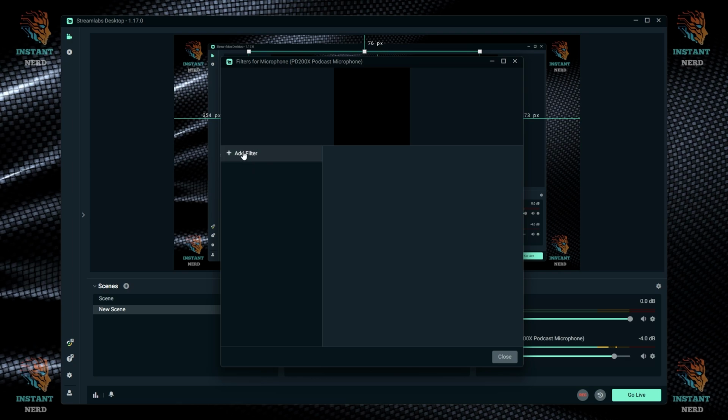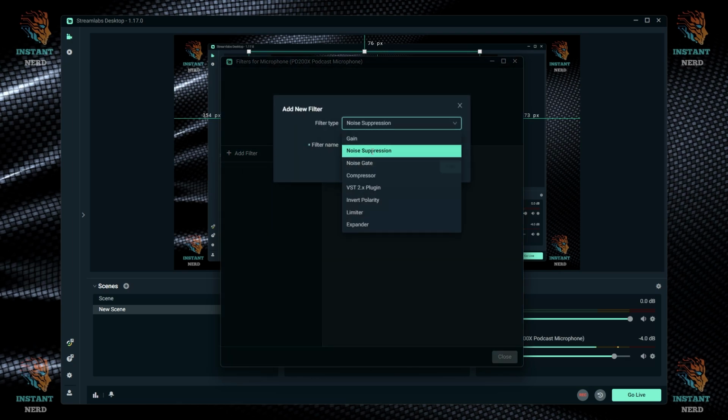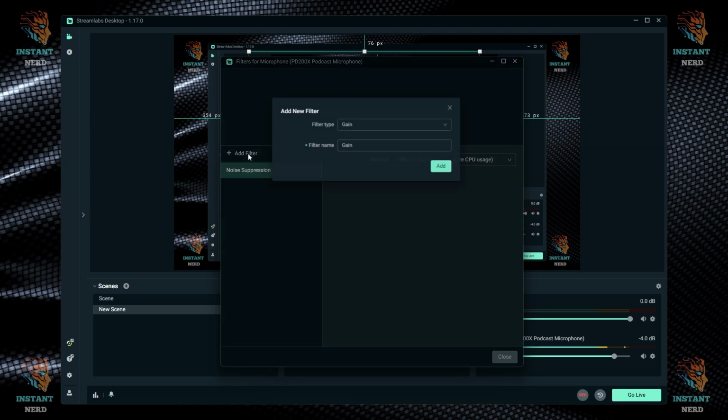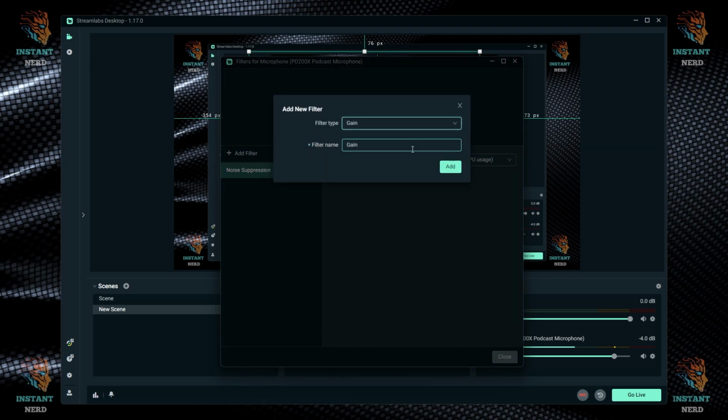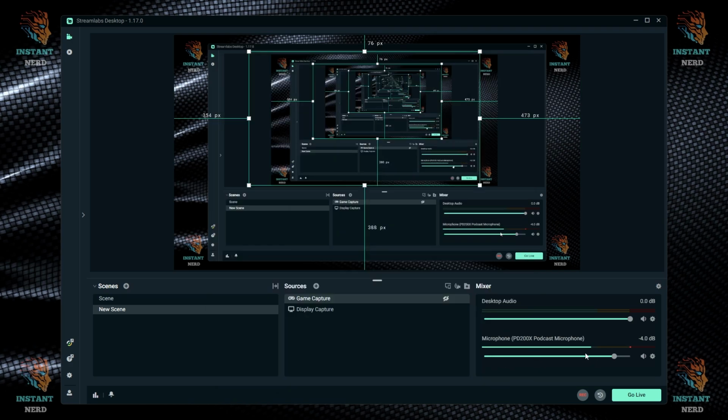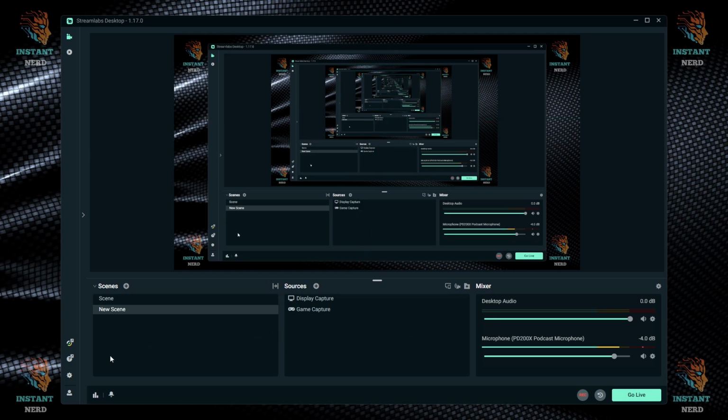So if you want to get rid of that, just click on add filter. Go to noise suppression, add, and then set it to RN noise. Speex just does not work. It's really terrible. Just use RN noise. It really doesn't use all that much CPU, as it says over here. It's really lightweight and really good. And then one more I recommend to make your audio a little bit punchy is gain. So you just choose gain and add, and I'll just increase it by 2 or 3 decibels. For now, I'll just do 3, and that's that. Click on close, and now you are familiar with the basic layout of Streamlabs. So in the left bottom corner, you can see this little gear icon over here, and that's the settings icon.